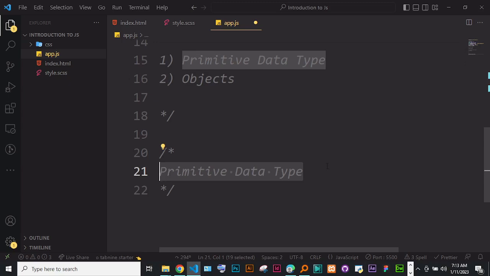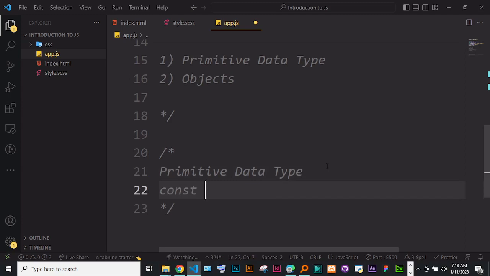You have seen all the things we have been doing, for instance, const eggs, and we gave it 30. So we did something like this. Here one variable is storing one value. You can see over here our variable is storing one value. So a primitive data type is a data type where we store one value in it. Having said that, we have different types of primitive data types.